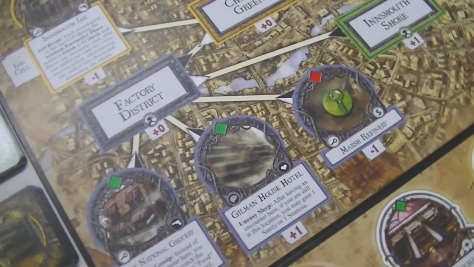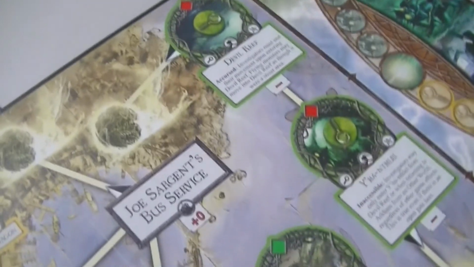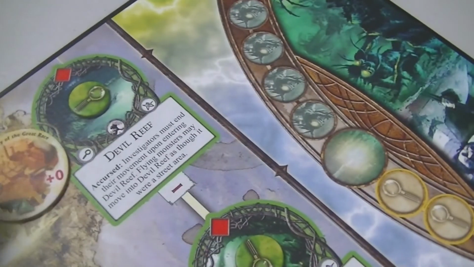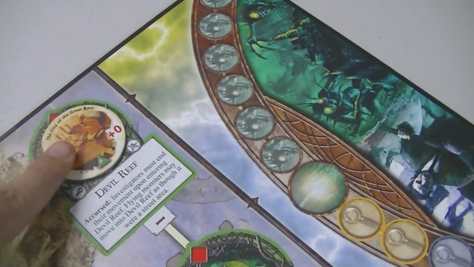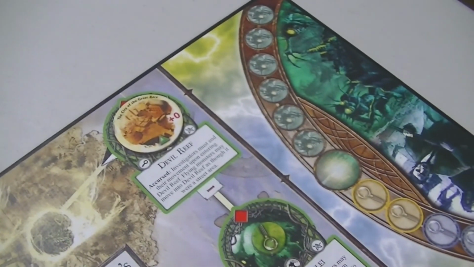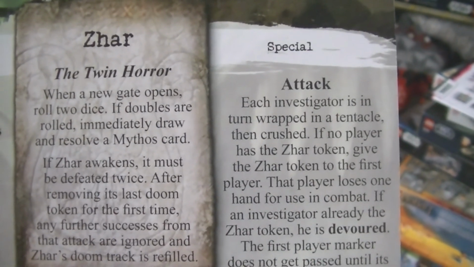Alright, so we head over here to the Innsmouth board, and we find the Devil Reef, which should be over here in the water area. And here's the Devil Reef. And we put a gate there. Now, whenever a gate spawns at a location with a clue, the clue gets eaten up by the gate and disappears. So here's the Devil Reef, right there. And now, because a new gate spawned, we have to roll 2 dice. If there's doubles, we immediately draw and resolve a Mythos card.